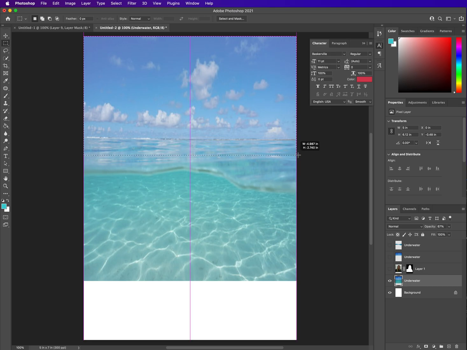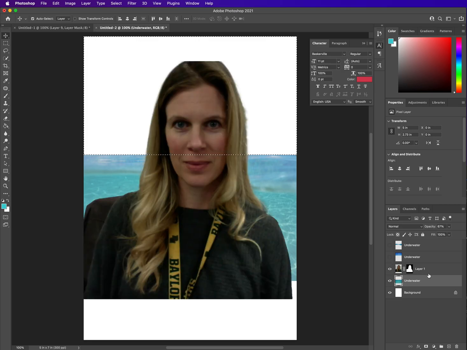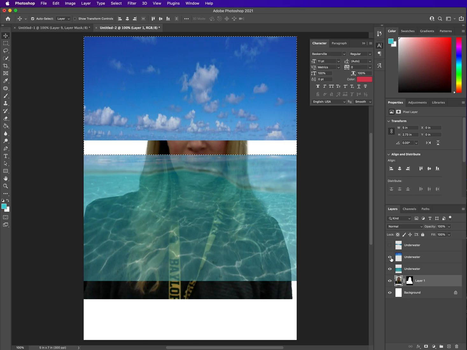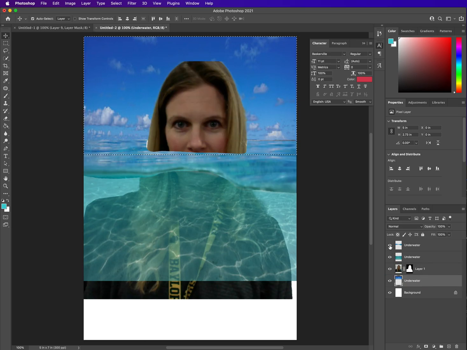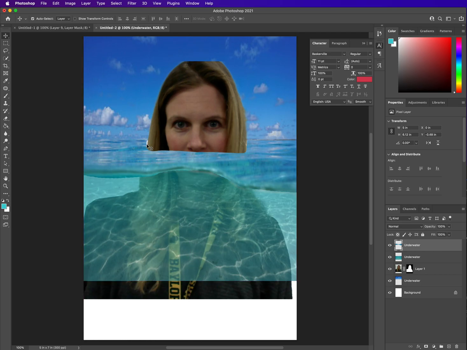So if I just select this with the marquee tool and press delete, okay, let's see if this works. So I want my body under this, so it looks like I'm underwater. I want the sky to be behind all that, and I want the middle section to be in the middle. Okay, so pretty good. I'm going to try to fix this slightly by going to Command T, dragging it in slightly.